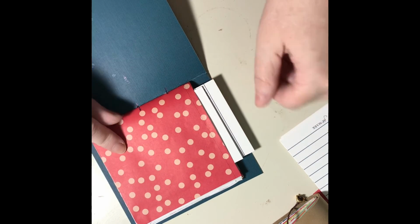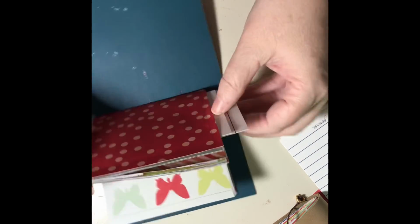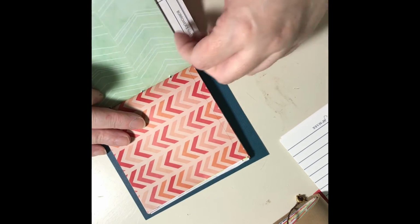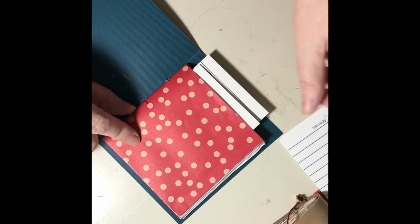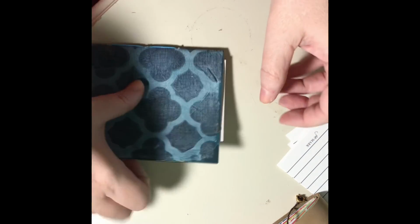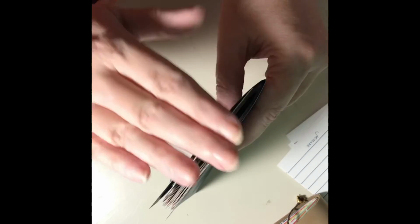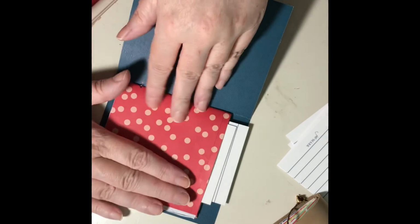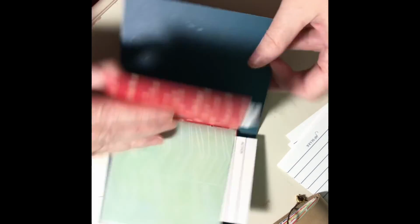I actually think I kind of like that, so that every two will show, and then when you come to the next one, it'll do the same thing. The two will show. That's preference. That is all that is, okay? And it sticks out a little bit on the top of my thing, but not bad. Not bad. All right. So there is your 4x4 little journal.